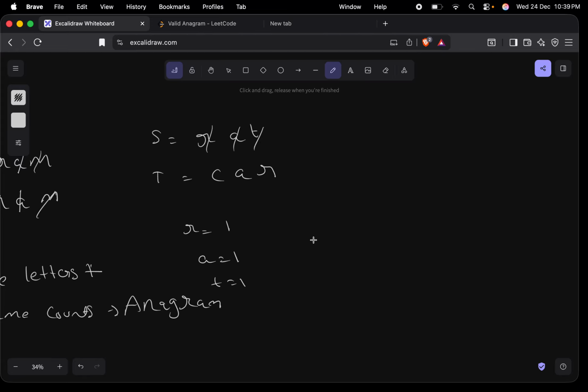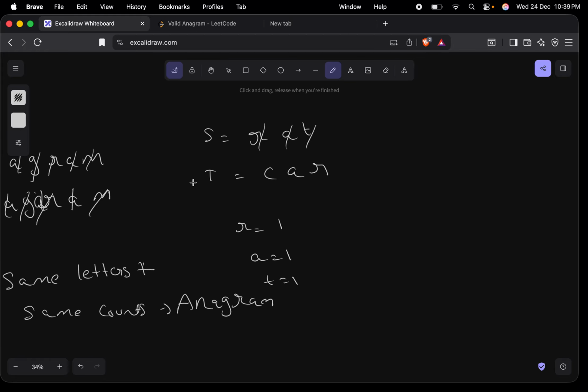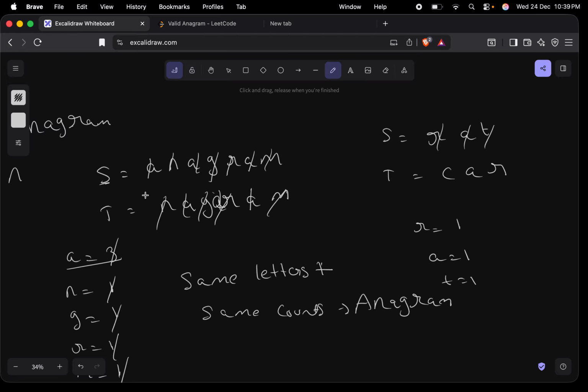How can we solve this? Count letters from string s, then subtract letters from string t. If all final counts are 0, then both strings are anagrams.